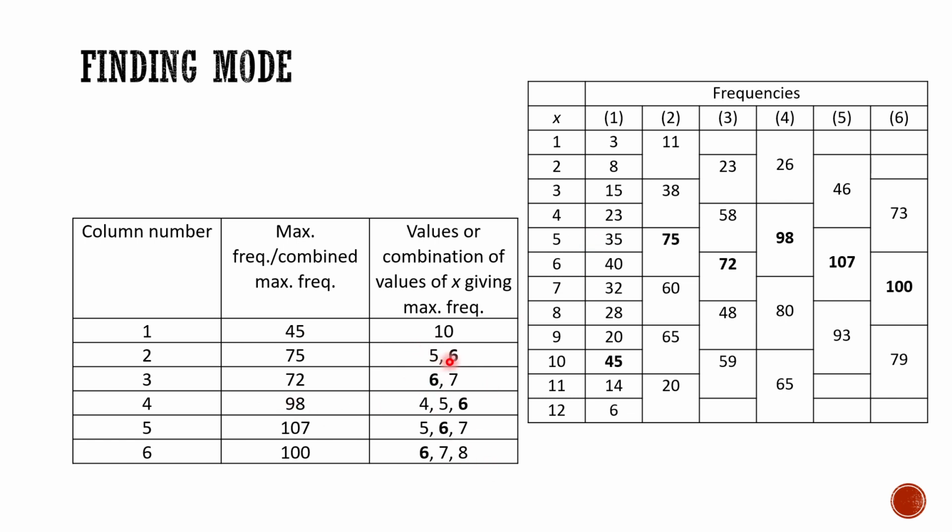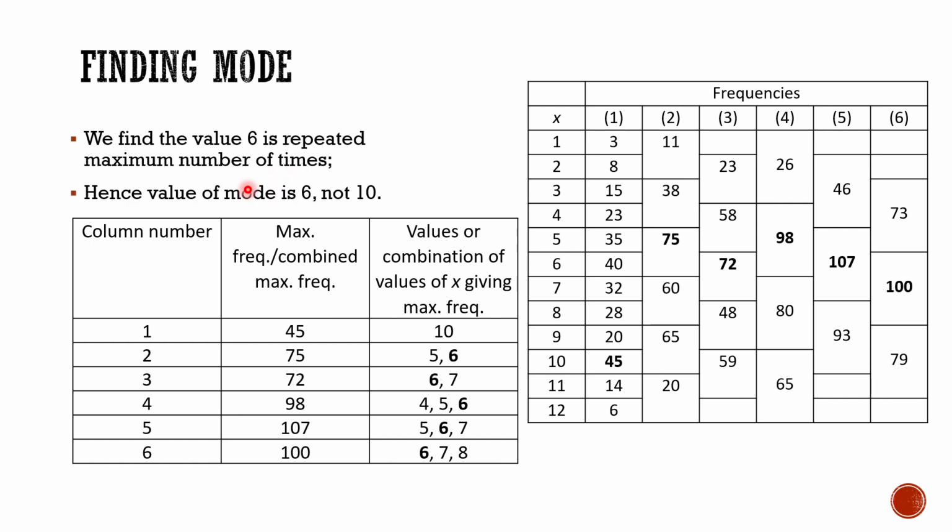And here you can see I've highlighted this number, that is the most repeated one. So here the value x equal to 6 is repeated the maximum number of times: 1, 2, 3, 4, 5 times. So what we have to do is just find the value that is repeated the maximum number of times, 6, and hence the value of mode is 6, not 10. So this is how we use the method of groupings and find the mode accurately. If you have an irregular frequency distribution, particularly discrete distributions, you should find the mode using the method of groupings.